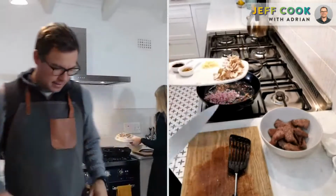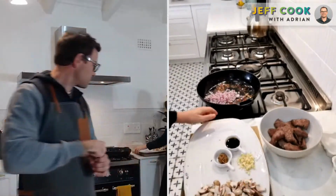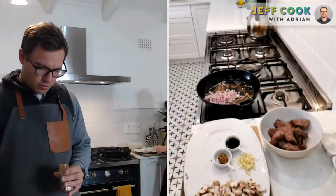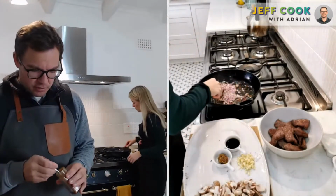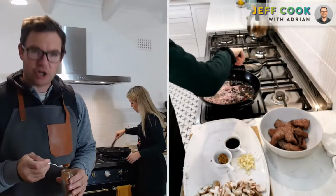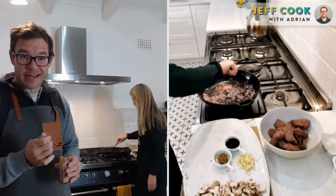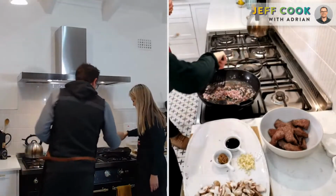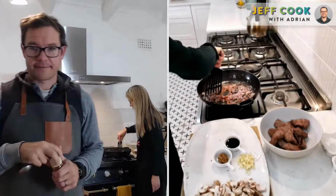Okay, so onions in. And also just about a 1/4. Paprika is quite a strong flavor. You don't need a lot of it. The smoky one's really strong. We're just going to add a 1/4 teaspoon of that.